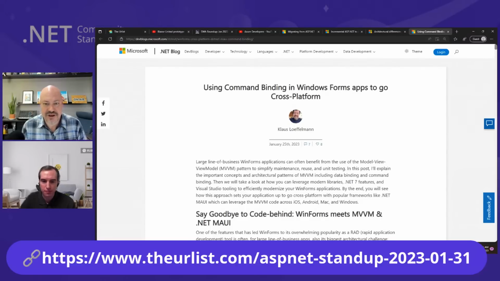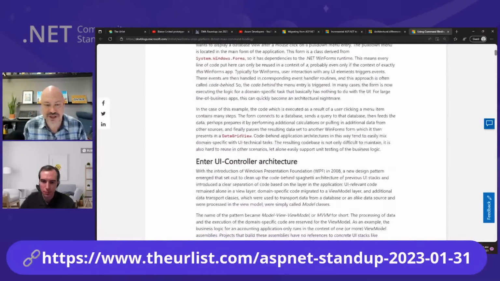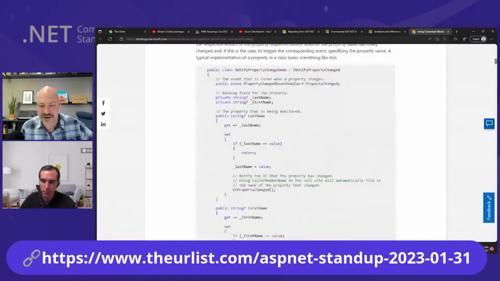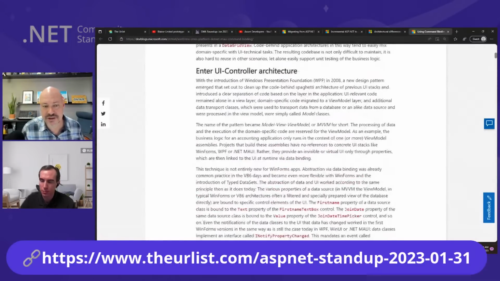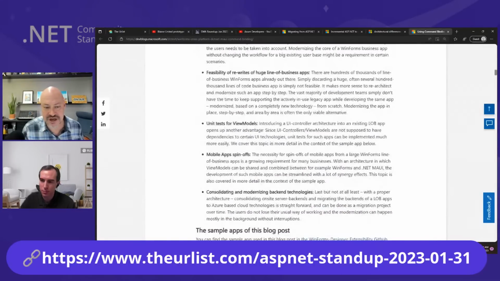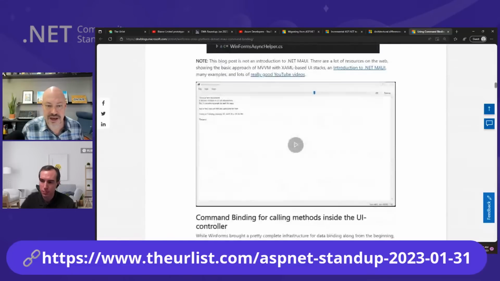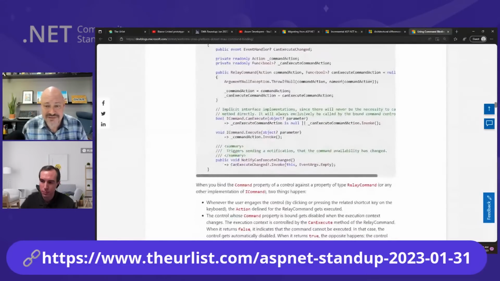They say, first of all, take your application and use the MVVM pattern, and then you can use that to port your Windows Forms application. And it's a lot easier if you're using a custom or a standard pattern first. So this guide, they're using MVVM, and then they're also using the community toolkit. It's a relatively advanced guide, but it does walk through a scenario.